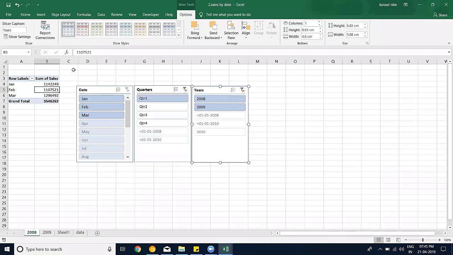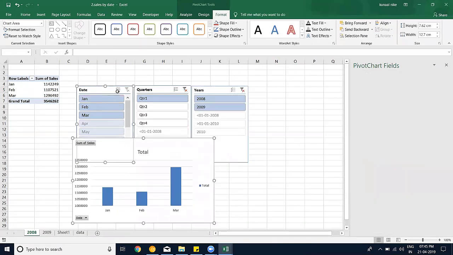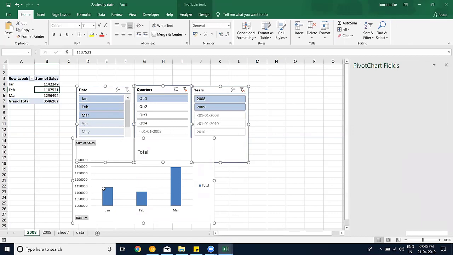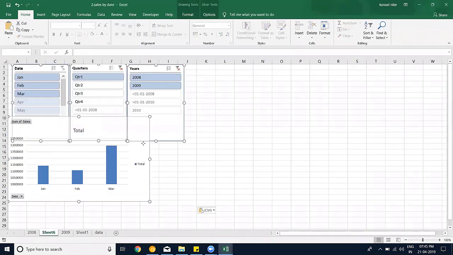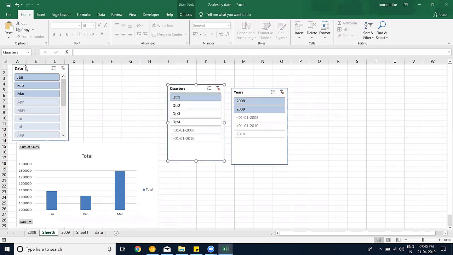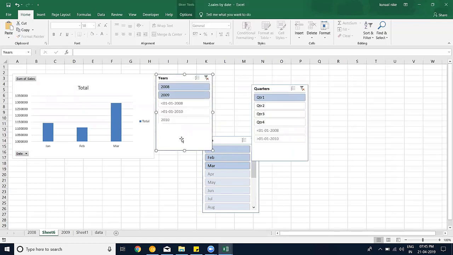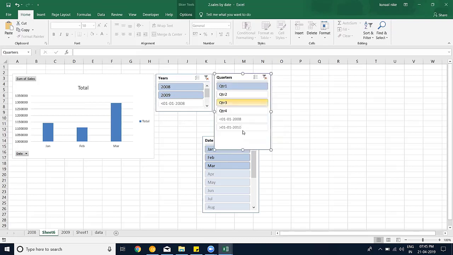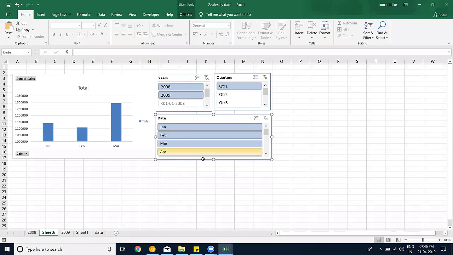But this thing becomes magical when you put a pivot chart on top of it, let's say a clustered column, right? And I'm going to take these four together, and then place them on another sheet, right? Now, when I do that, I'm just going to place these items in this way, and something like this. Okay, this is a very rough dashboard, but you'll get an idea of doing this, right?